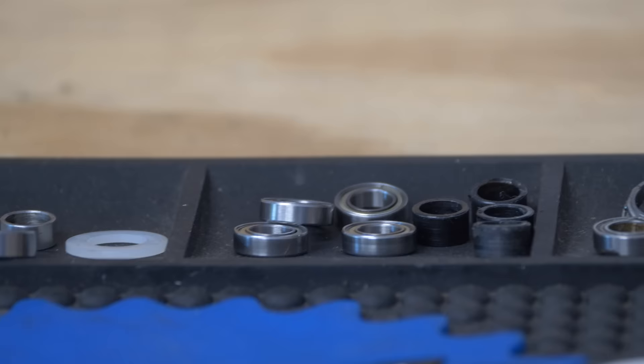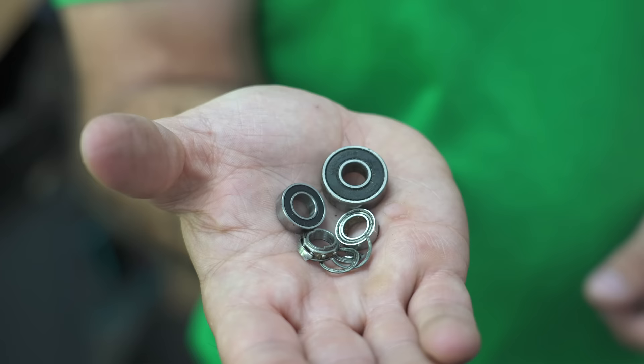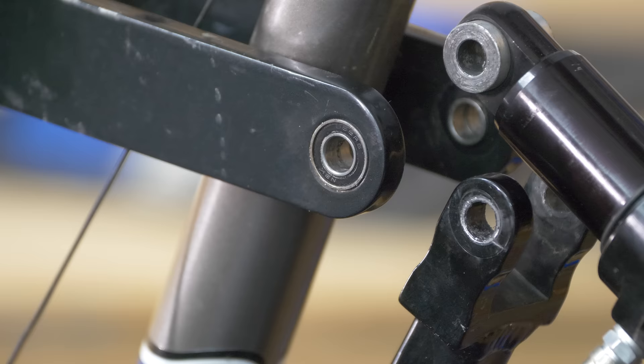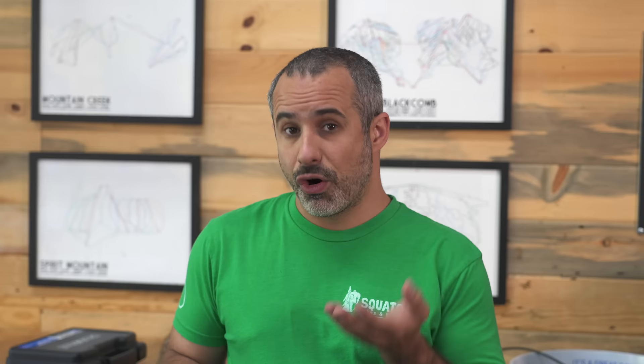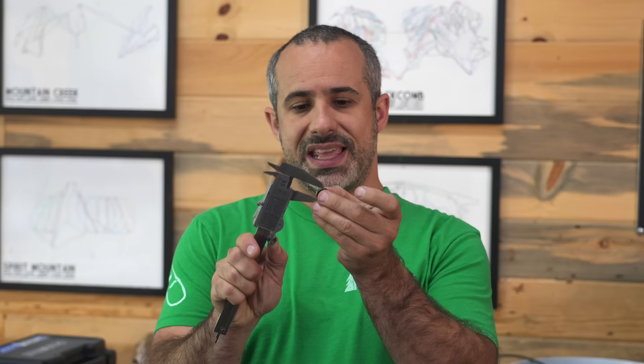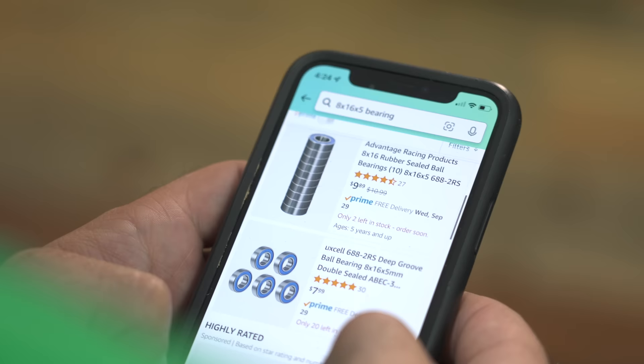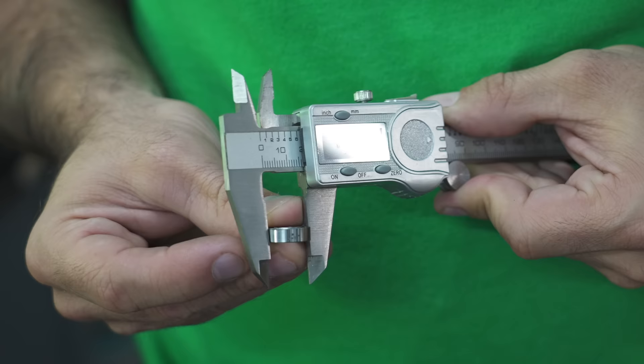Originally I was just going to break down the linkage and clean everything, but upon closer inspection quite a bit of this is janked. This little nylon washer is completely crushed — we can probably find that at the hardware store, but the bearings we won't be able to. When we rotate this bearing it doesn't rotate smoothly, so we have to buy new ones. There are three different types of bearing cartridges in this, and we have to measure all of them. Use a caliper to measure the inside diameter, outside diameter, and thickness, and those three measurements tell you which bearing you need. For example, if you type in 8x16x5 you'll find a whole bunch of bearings — order the one you can get quickest. These are not expensive, and you can get a digital caliper on Amazon for about $10.